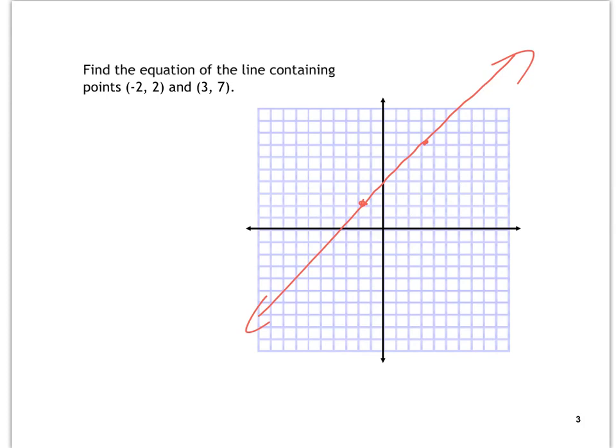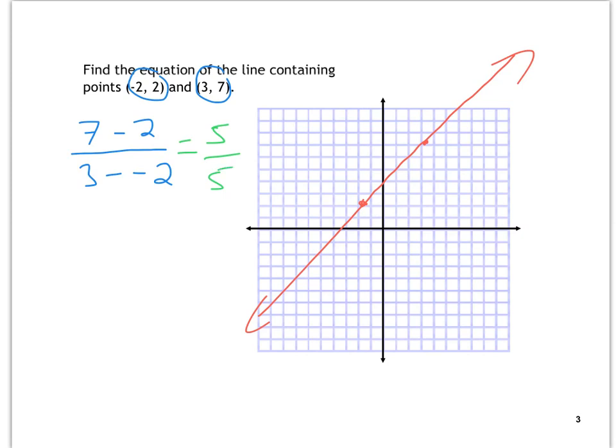Okay, so we're looking for that line. The first thing we're going to do is subtract our y's and our x's to get my slope. So I'm going to subtract my y, so I can do 7 minus 2, the difference of my y's over the difference of my x's, which is 3 minus -2. Notice that I am subtracting the same way each time, this point minus this point, and I could have done it the other way too, but it really doesn't matter. So now my slope is going to be 7 minus 2 is 5. 3 minus -2 is 3 plus 2, which is 5.